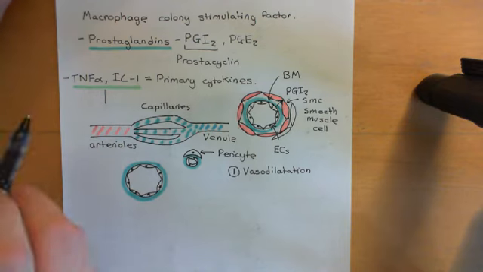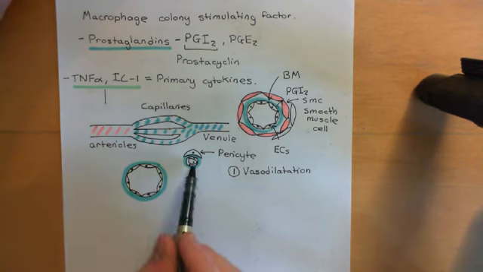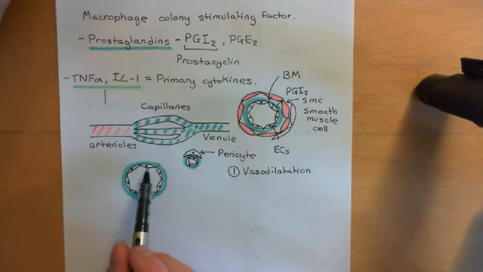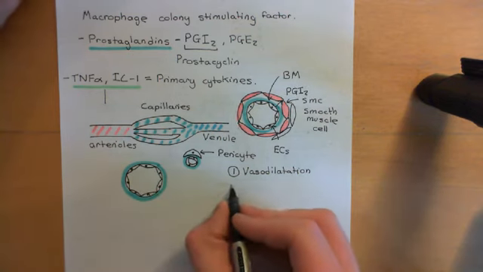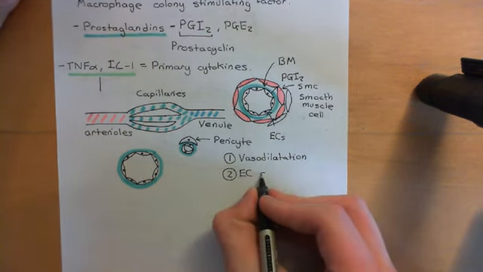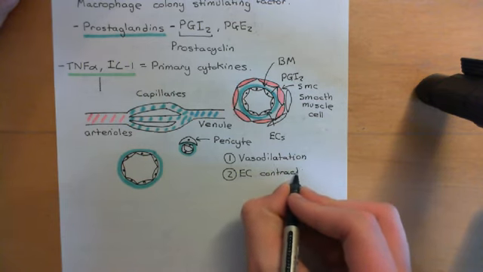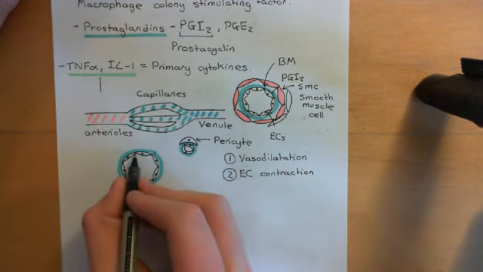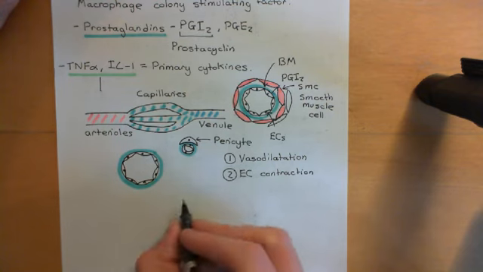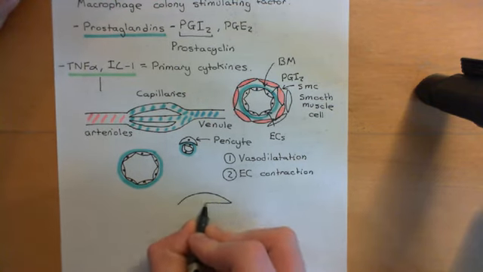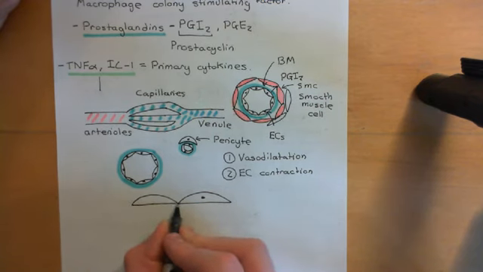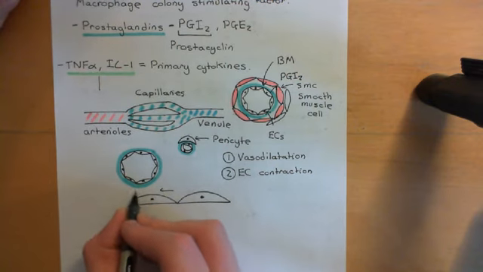In addition, the tumor necrosis factor alpha and interleukin-1 working on the endothelial cells in the capillaries and the venules are going to cause these endothelial cells to contract basically. So what you're now going to get is something called endothelial cell, which I'll abbreviate down to EC, contraction. This means basically that the endothelial cells are going to pull back their extremities. So if I draw an endothelial cell here, and I'll have its neighbour maybe here, what's now going to happen is both of them are going to pull back their extremities.